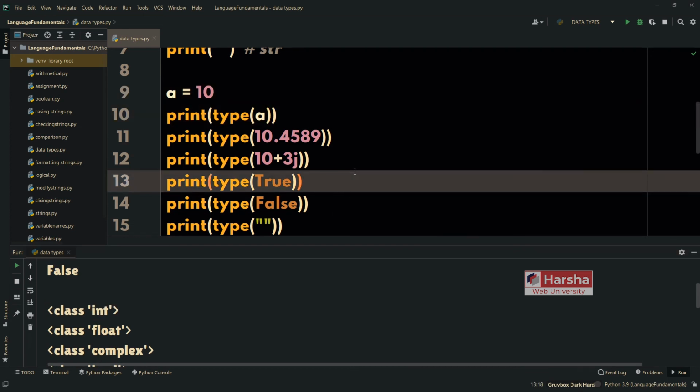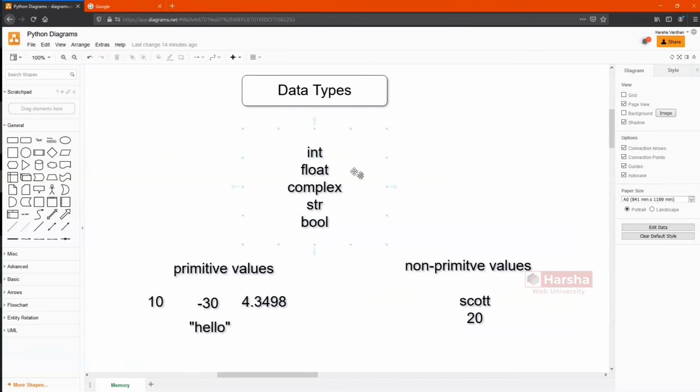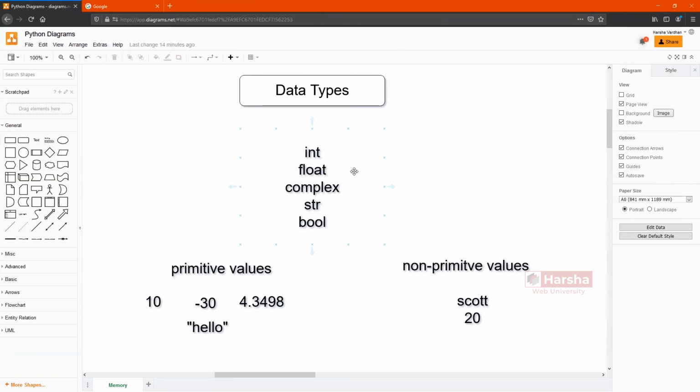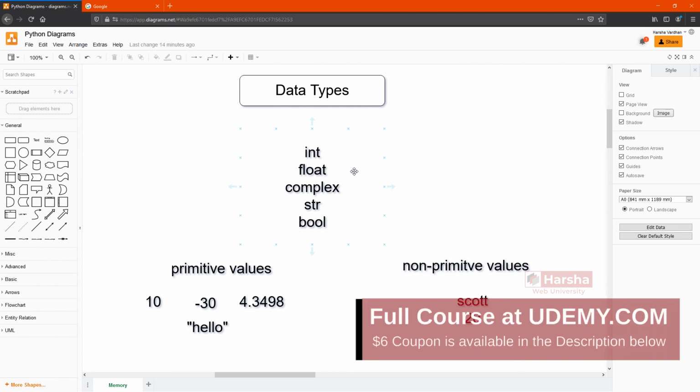Okay. So overall, we have understood the basic or built-in data types in Python, that is int, float, complex, str, and bool. The point you should remember is that any time you write a number or string, those are by default objects. That is why you can say Python is an object-oriented programming language. In general, we can call the values objects and data types classes.